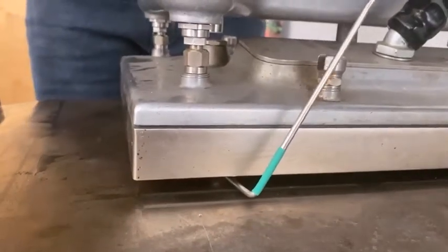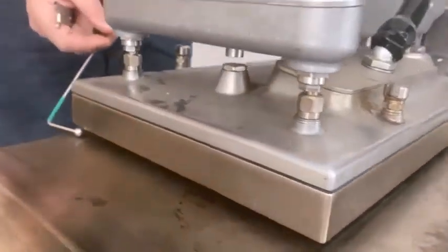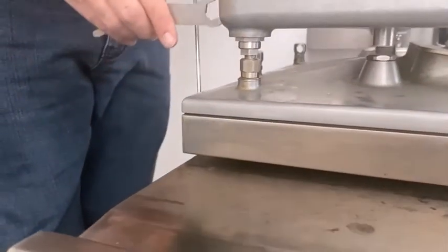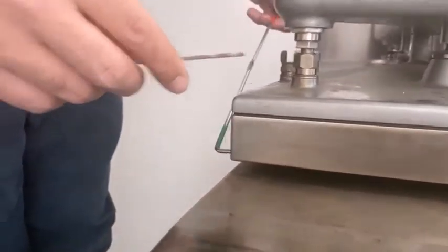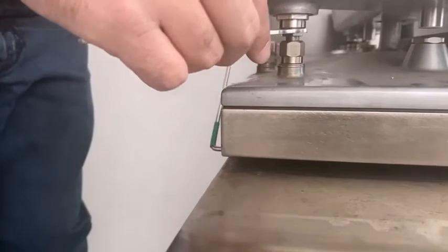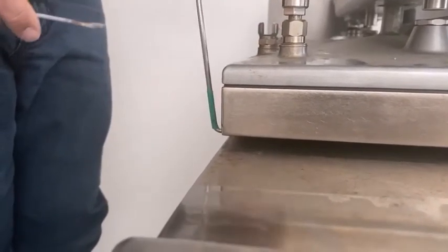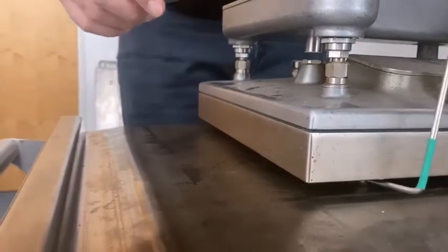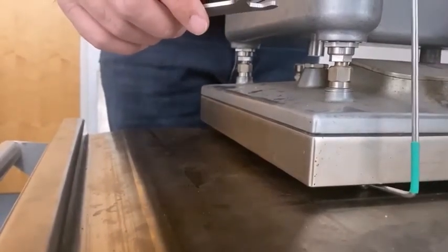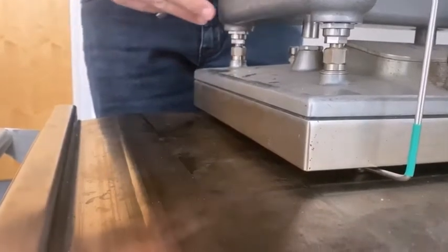Because we've made quite a big adjustment on the right-hand side, we're going to have to go back and just verify the left. The left has loosened up slightly — it now allows us to go back an inch. So I'm just going to make another minor adjustment. Now that's back to stopping in line with the adjuster. We'll go back and check the right — that one is close enough, only about a thousandths of an inch off. So the front is now level.